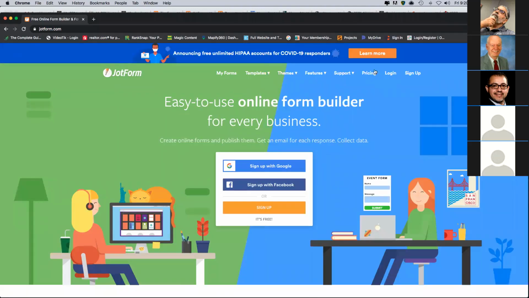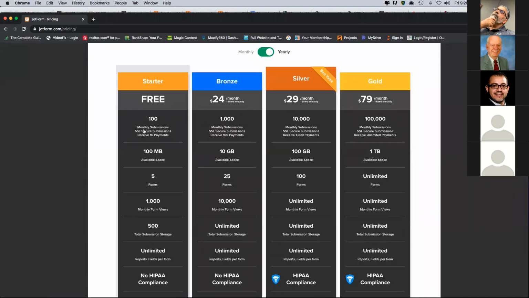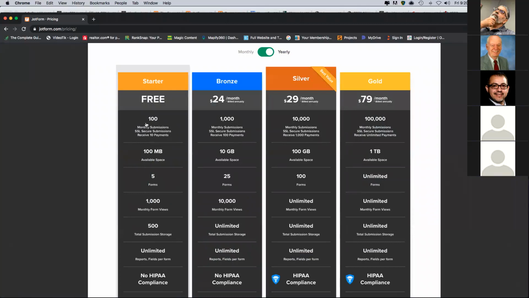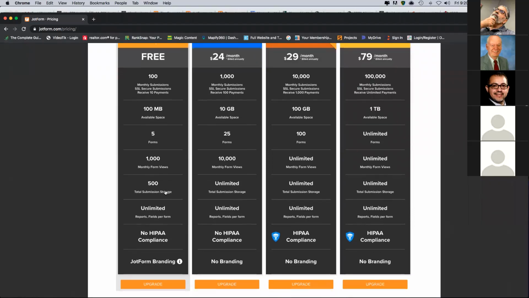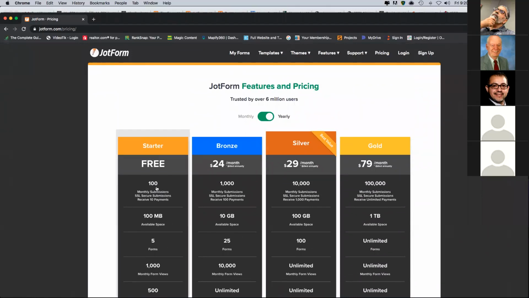Right here. So basically pricing, as you can tell, JotForm says, hey, I'll let you create up to 5 forms, 100 megabytes in storage. You can have at least 100 submissions a month. Most agents are like, hey, if I get 10 submissions, I'm happy, because after an ad that I did, you can have up to 1,000 people look at it, and reports and fields, and it's HIPAA compliant for privacy. It'll have the JotForm branding, but this account is 100% free.